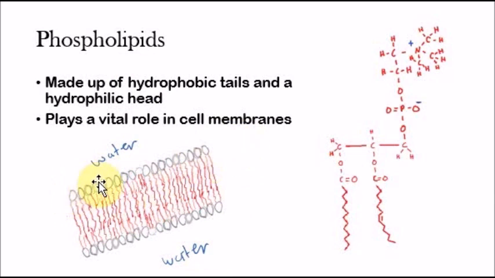These heads are hydrophilic, so they will mix well with the water and they'll be on the outside, and the hydrophobic tails don't want to mix well with the water, so they'll be on the inside. I have just a portion of this, but if you look at a cell, this whole structure will form a huge circle like this, and we have water on the outside, water on the inside, but then we have this nice membrane. We'll discuss that later in biology when you talk about cells, but this is important to know.